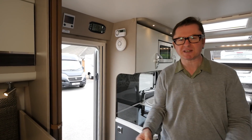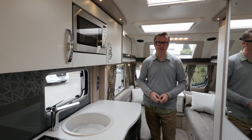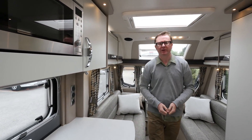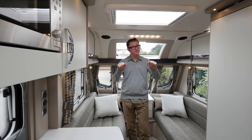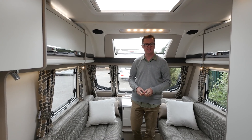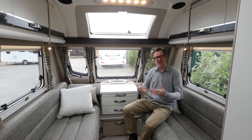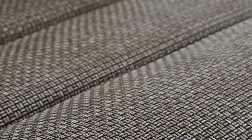Now I love a caravan where you have to turn left getting in — it reminds me of flying business class all over the world, and you'd probably feel like you were in business class a little bit in this caravan too. Because Swift, as it is now, obviously went for this contemporary styling which was introduced a few seasons ago, and very sharp it looks too. I particularly like these Getter soft furnishings, very comfortable and easy on the eye, and for family use they will hide that dirt very well indeed.